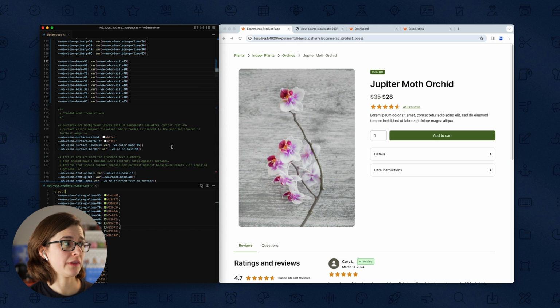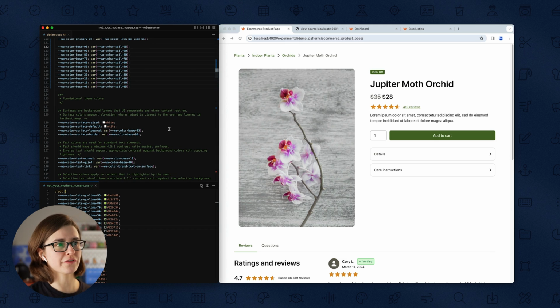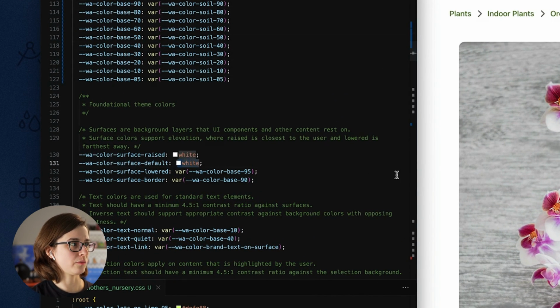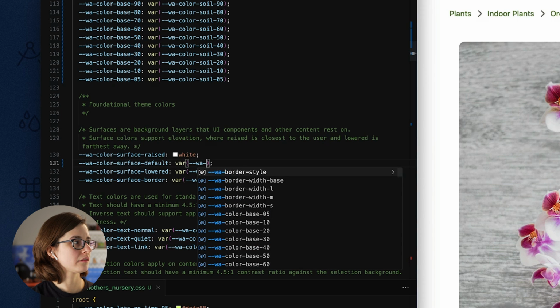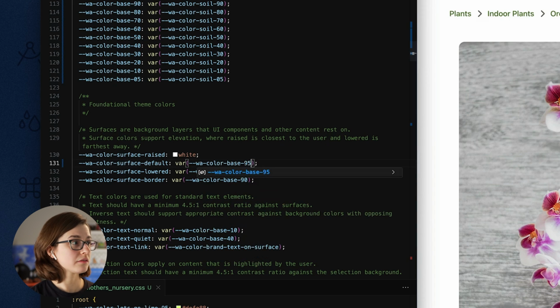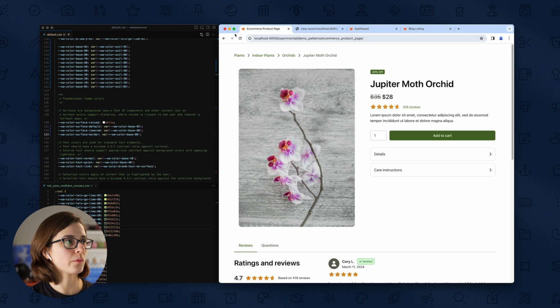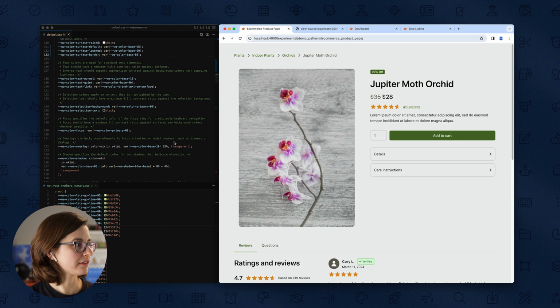The next thing I want to update on this is changing the surface colors a little bit. So surfaces in this case refers to like the backdrops of the page. So I'm going to darken those up just a little bit. So we'll add a slight tinge to our default surface. We'll keep raised white, and then we will darken lowered. And we'll also darken our surface border color and see how that looks for us. So just adding a little bit more tint to those colors. And we can see now that the background kind of changed to be slightly darker, which is exactly what we wanted to happen. And now let's see what else we want to change here.